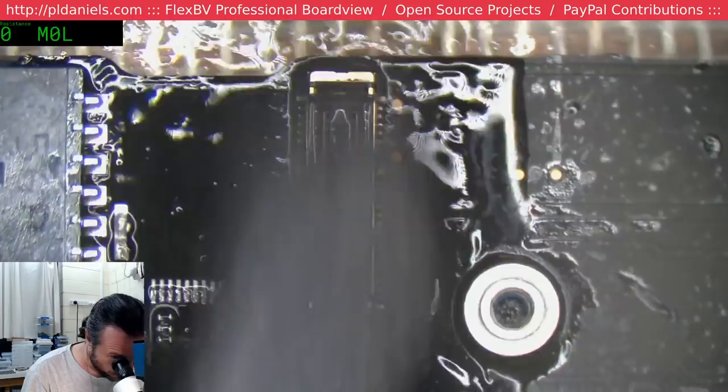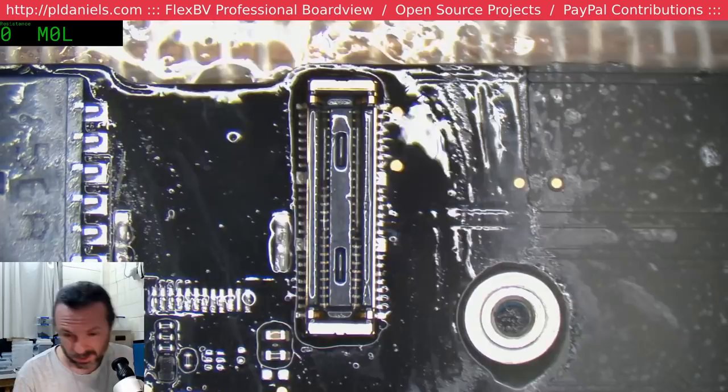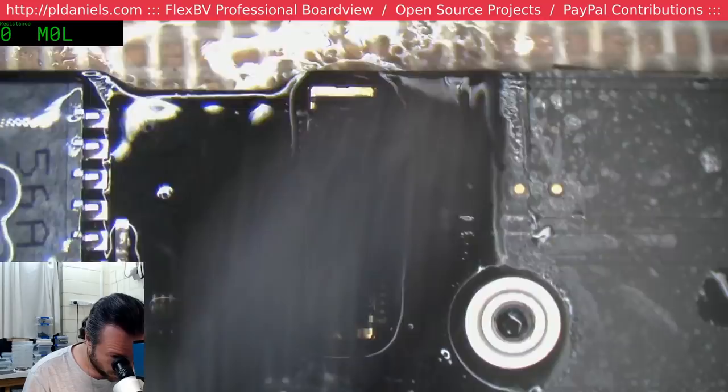I'm putting the camera connector back on, that's going to be a bit tricky. Fortunately, not as tricky as rewiring a torn camera connector.